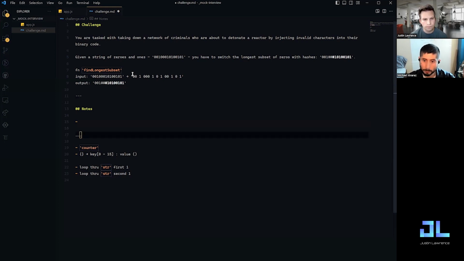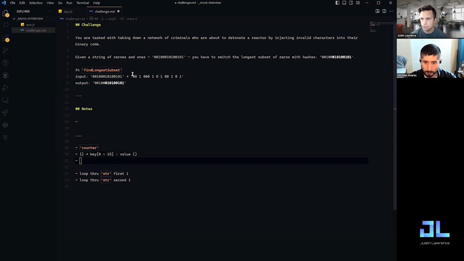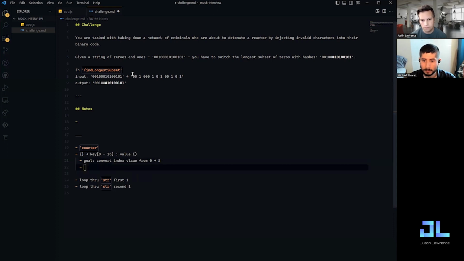So that's what I want my keys to be doing. Perfect. The goal is to convert the index value from 0 to a hashtag EDG, and I'm going for 0, 1, 2, 3.